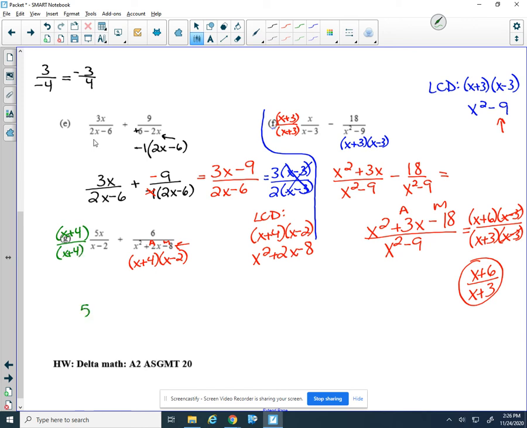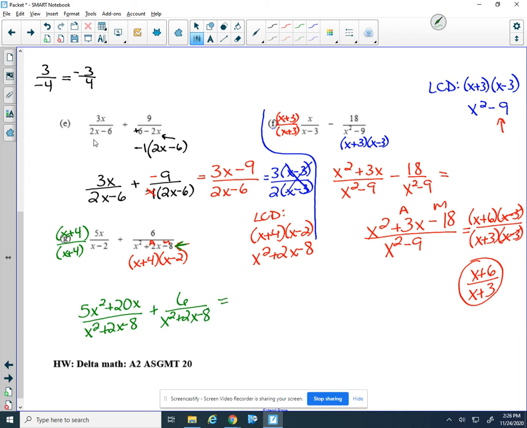So this is 5x squared plus 20x over x squared plus 2x minus 8. And just a side note, the reason I always multiply these out, I could leave them factored, is that usually when you leave them factored, you end up forgetting how to add it. You end up canceling stuff when you shouldn't. Having it simplified is better. Second fraction is still just 6 over x squared plus 2x minus 8.